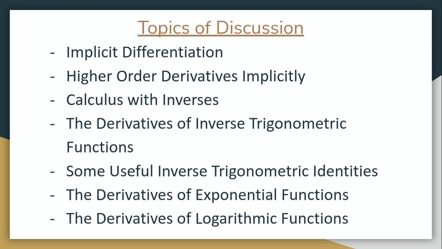All right. So here are the topics of discussion. I wouldn't expect you to know what they are just yet, as always, but we're going to learn them. We're going to talk about implicit differentiation, higher order derivatives implicitly, calculus with inverses, the derivatives of inverse trigonometric functions, some useful inverse trigonometric identities, the derivatives of exponential functions, and the derivative of logarithmic functions. I don't think we'll get to the last two today.